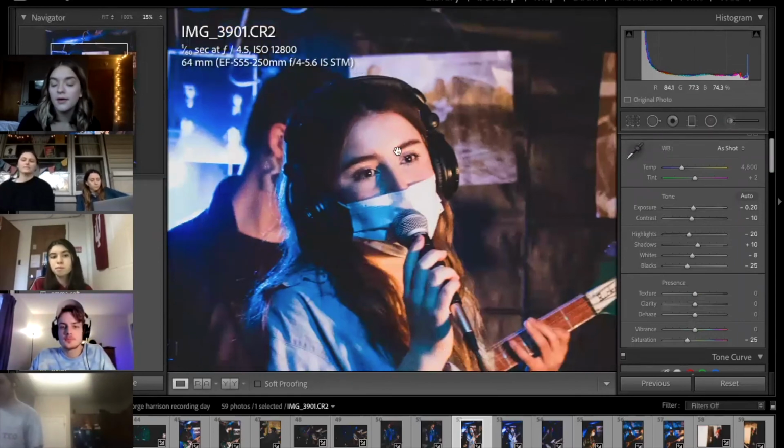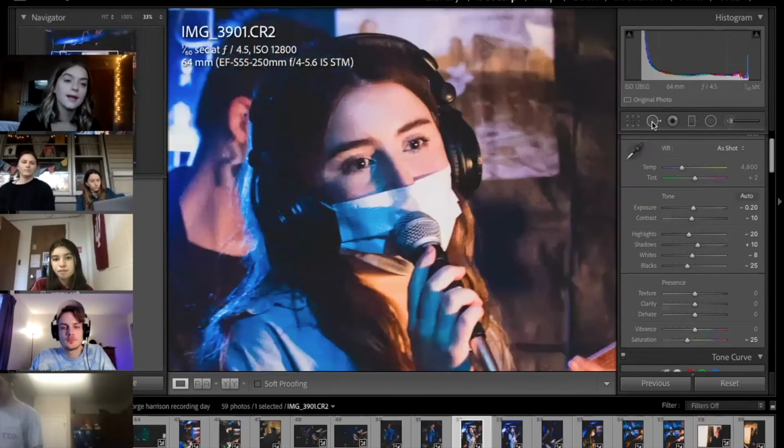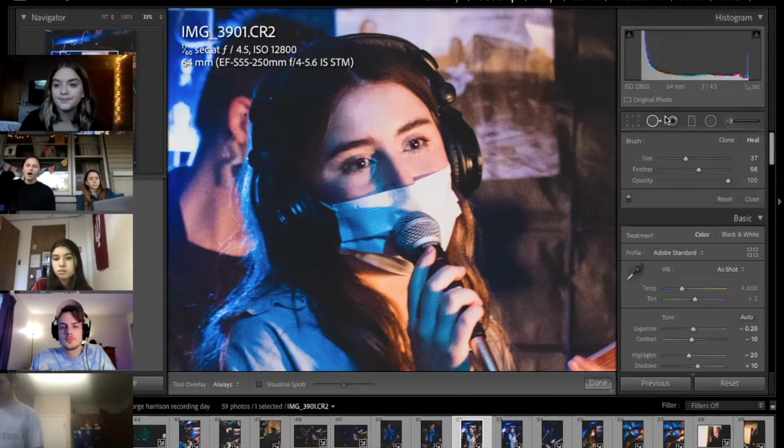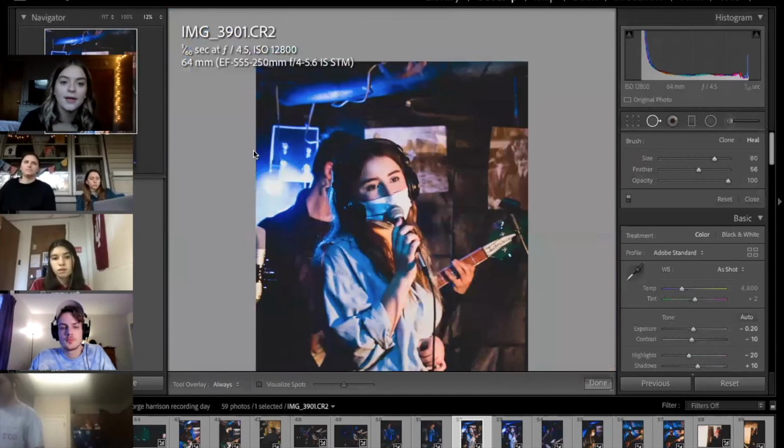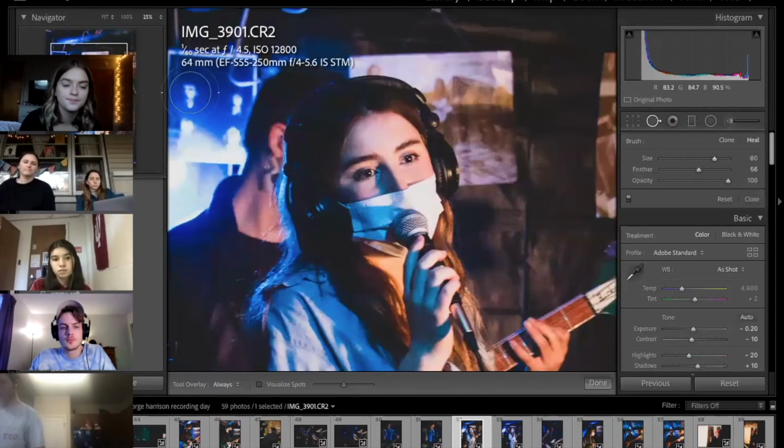Also, this is really helpful if you have something in the frame that you really don't want there. You can click on this little circle with a little arrow up here. What it does is, let's say I want to get rid of the face on this poster.